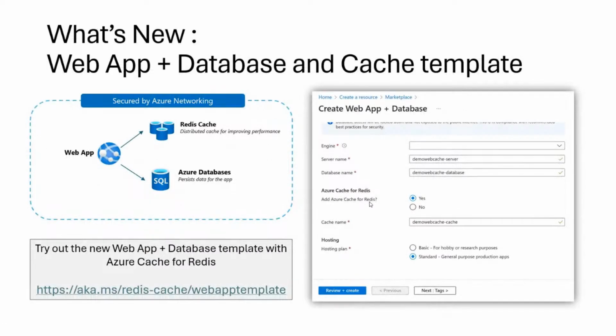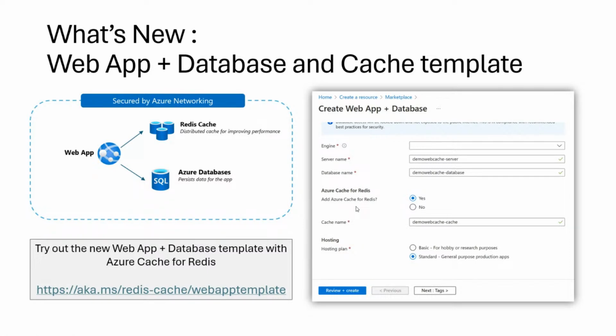Like Byron said earlier, the Web App plus database template has existed for a while, and we recently added Redis cache into the template. So during the create process, there's one more section in the template asking, do you want to add an Azure Cache for Redis?